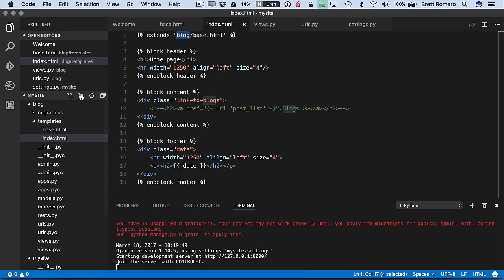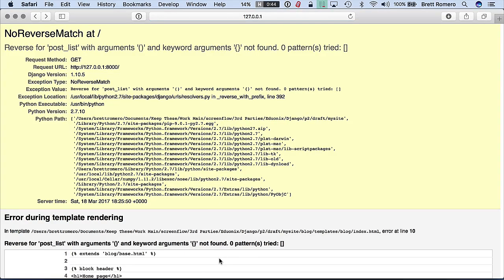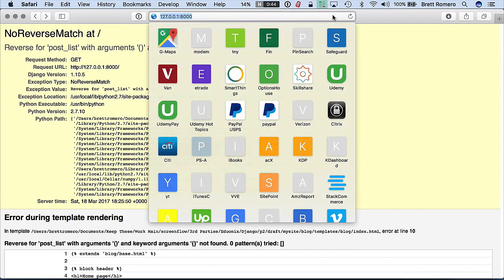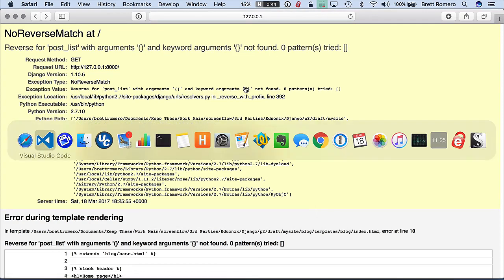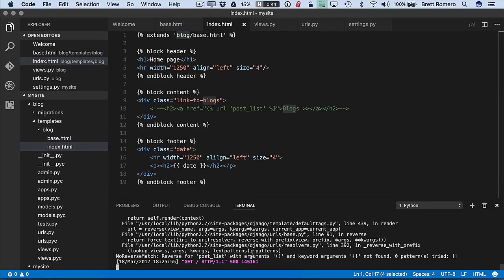And what I'm going to do is go ahead and create this folder called blog. And I am going to then take our template files, which are just these two here, and move them. So we have index, we have base, save, and our server is still running. I'm going to go ahead and refresh the root. All right, let's see what we have going on here. Make sure everything else still is good.